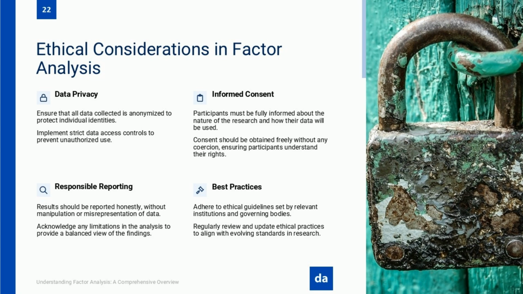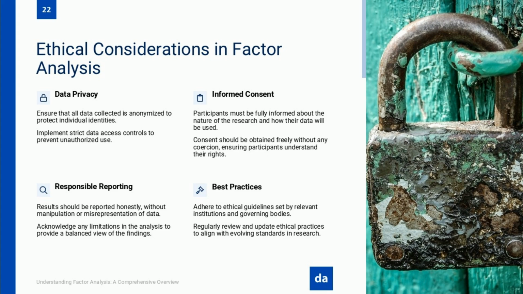Participants must know what their data is being used for, how it will be stored, and whether they have the right to opt out. Especially in medical or psychological research, ethical guidelines require researchers to ensure voluntary participation and clear communication about data usage. Factor analysis can do incredible good when used responsibly, but it also comes with ethical pitfalls that must be carefully navigated. Researchers, analysts, and businesses must commit to fair, unbiased, and transparent use of this tool.